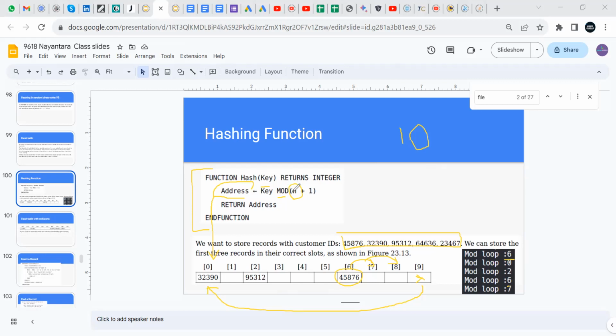And we base our calculation on the number of places that we want to store. So if we need to store 10 records inside the file, it means that there must be an empty place for us. It doesn't matter where the place is, but there must be an empty place, because there are 10 empty places.